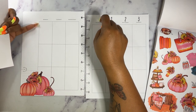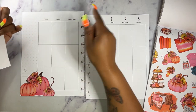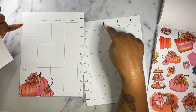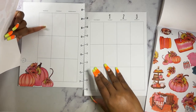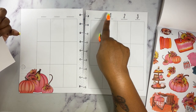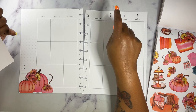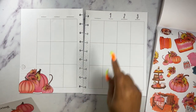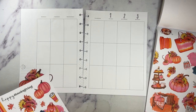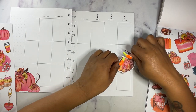Since my planner is undated, I don't have to run through the month. Because they give you extra weeks in an undated planner, I just start wherever it starts for that week. For August, August 31st ended on Thursday. So I just started this the 1st of September here. So yeah, just to explain why that is like that, in case you are wondering.